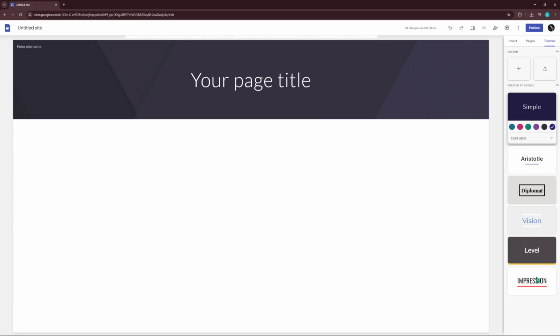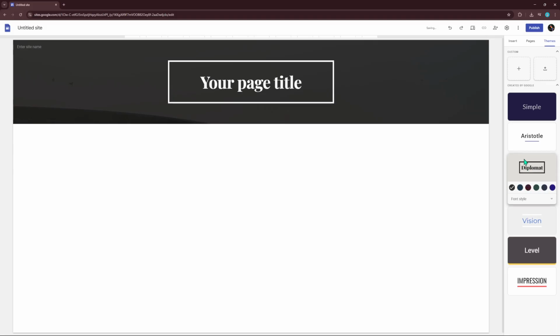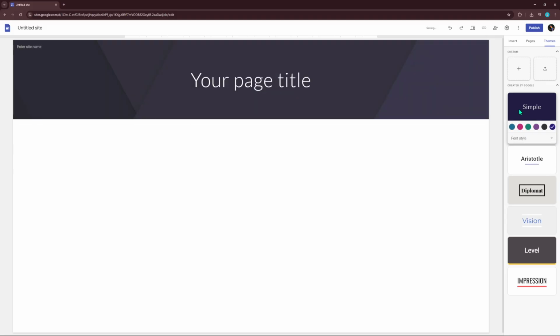Next, click the theme you're already using or pick the one you want to use. Selecting a theme applies its overall style to your pages, and it also unlocks specific color options tied to that design. Don't worry about commitment here. You can click through different themes to see live previews and settle on the one that best matches your content and audience.